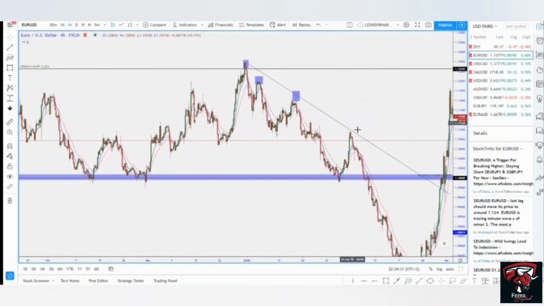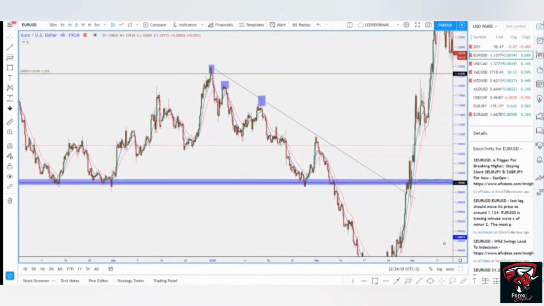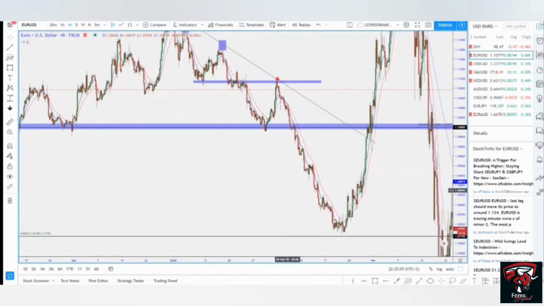The reason why we didn't get there is because we have got a previous level that has been respected. That whole level got respected. You have got the market trending down. Previous support level, breakout, retest, a beautiful reason for you to go short. There is no reason why you wouldn't go short here. The market shied a couple of pips away from the trend line, tested the support level, and from here, boom, it dropped beautifully.